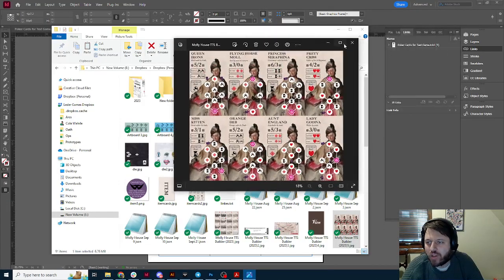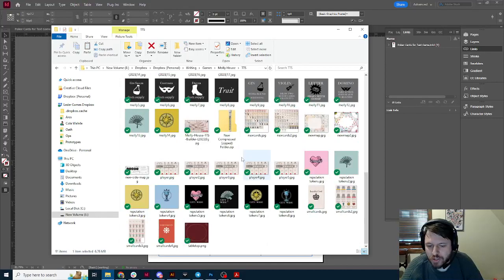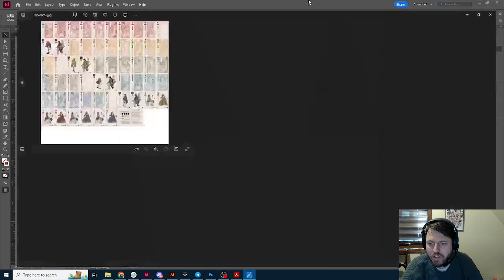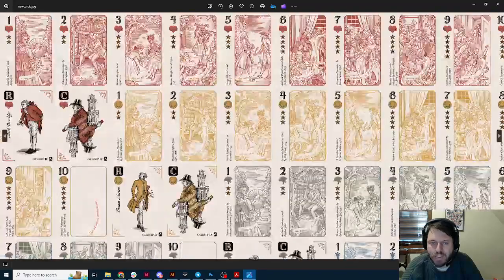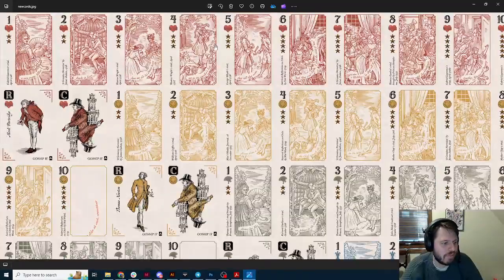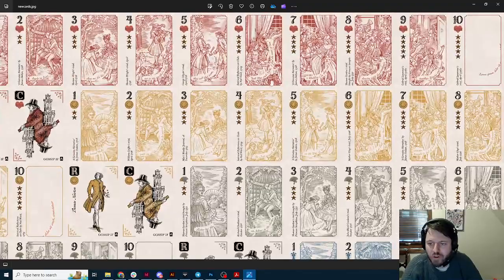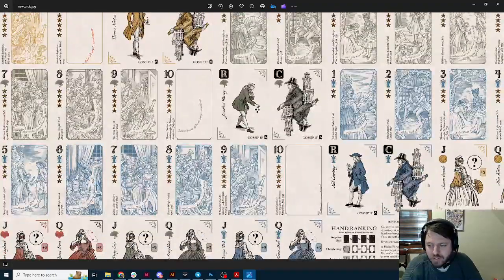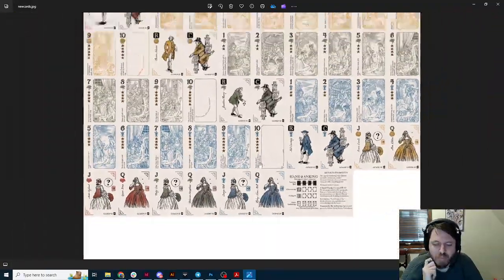And in this way, you can also cut up an entire deck. I'll show you a much prettier deck. This is the current Molly House deck. Here are all the primary cards of the game. But it's the same principle, right? These cards are just being placed, and then the computer is going in and cutting them all up. And some of these cards are not done, obviously.